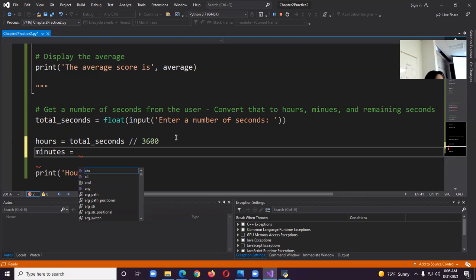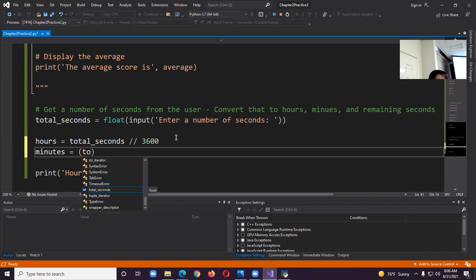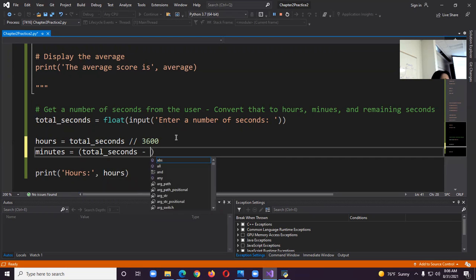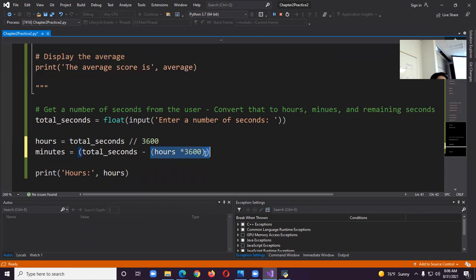Now, there's a couple ways to do this. To me, it made sense to take the total seconds, subtract that from the hours, right? Because this gives me the number of seconds in the 3 hours that was calculated earlier. Subtracts those seconds from the total seconds. Yep, right?